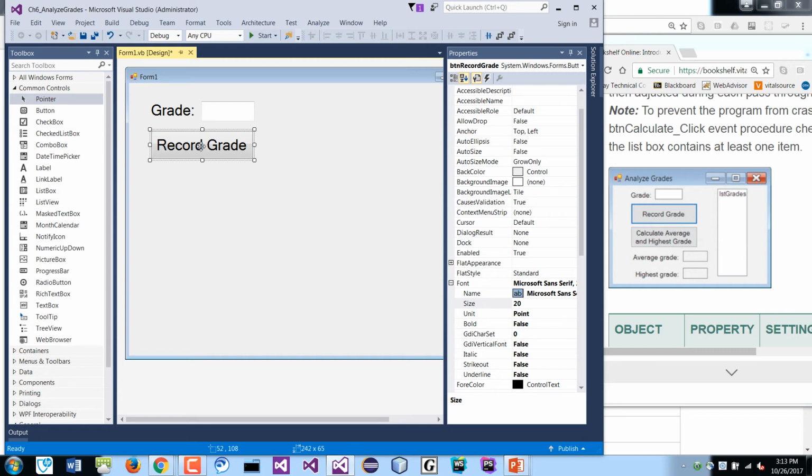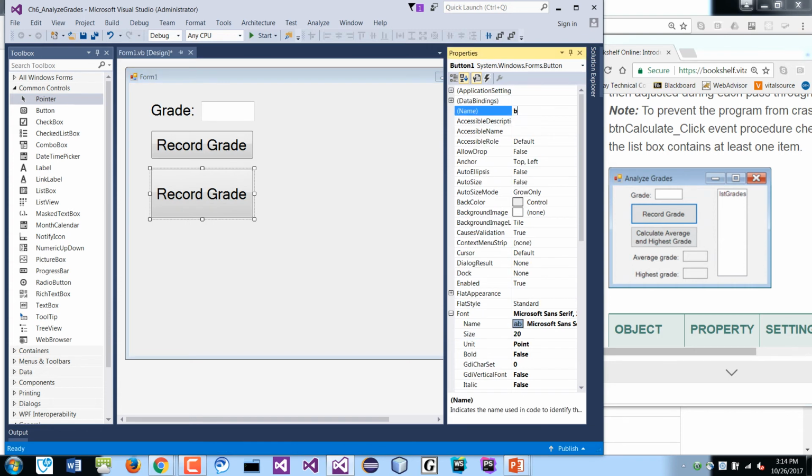So add another button. You can just copy this one and drag it down right below it. And then this one is going to be btn, just say Calculate is fine. It's going to calculate the average and the highest grade at the same time.